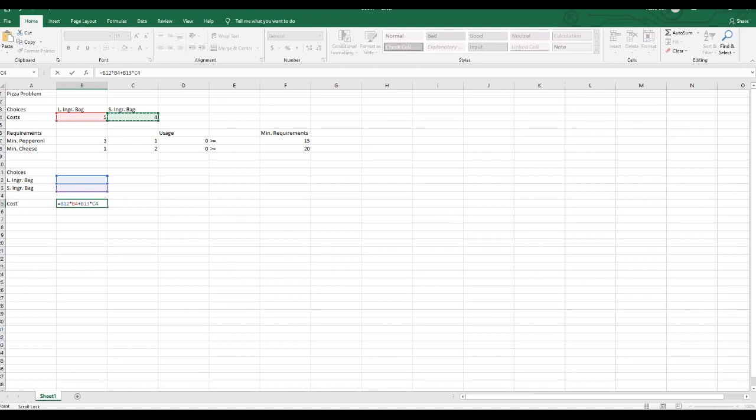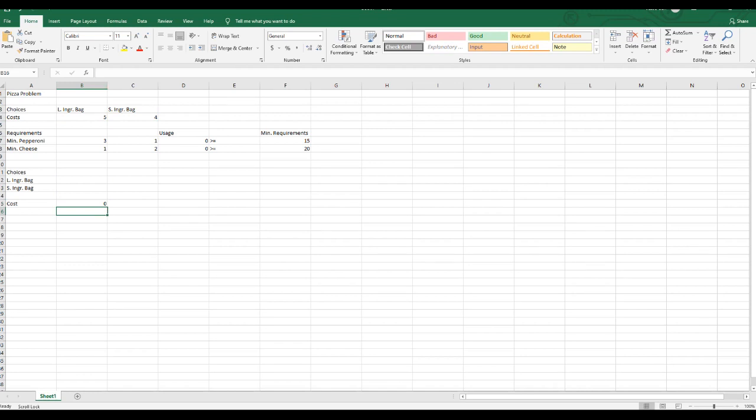Once we've entered the number of small bags and large bags, which the computer will solve for us, this will multiply by our prices and give us our total costs. So we hit enter. It will be 0 now, but it will change as the computer runs permutations to determine our optimal solution. Right now, cost is 0.